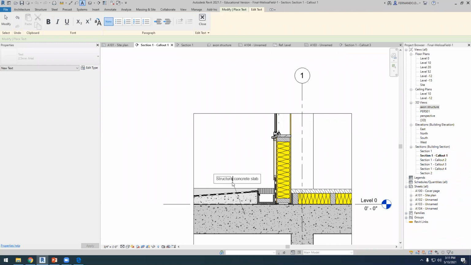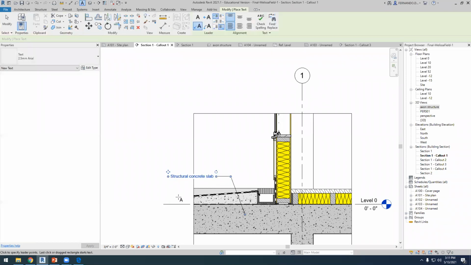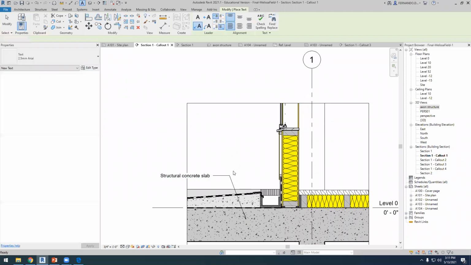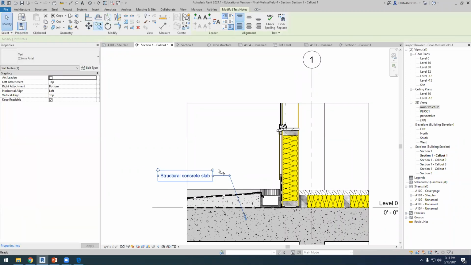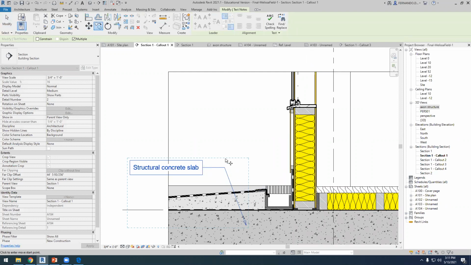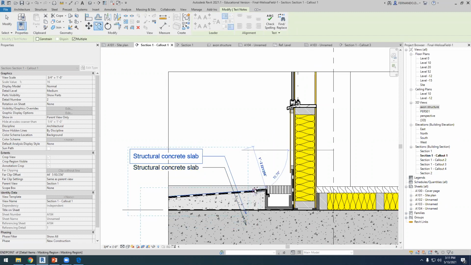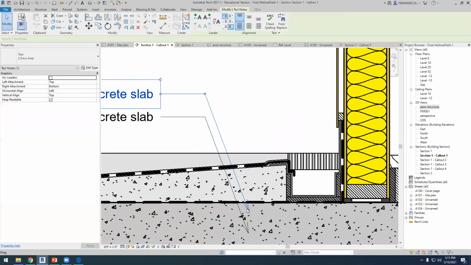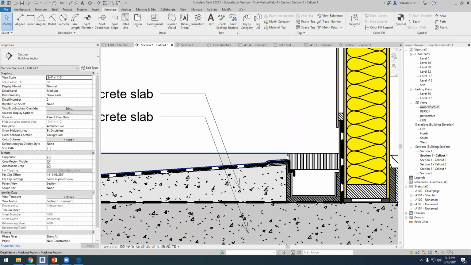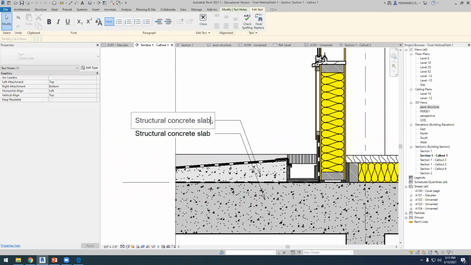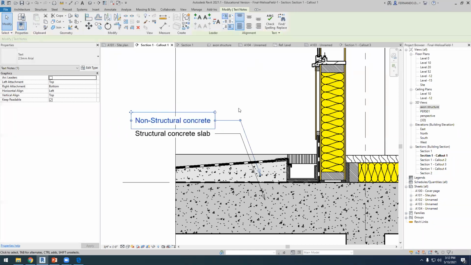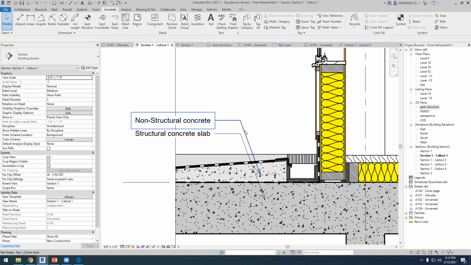This is the structural concrete slab. This is non-structural concrete. Concrete.